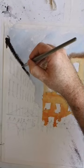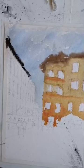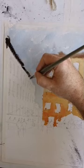I'd like to do the same with the next bit, but it's going off into the distance. I don't want it to be so dark. So I'm just going to use a lighter brown, almost a burnt sienna. And I'm going to do the same here. And we'll see how that goes.